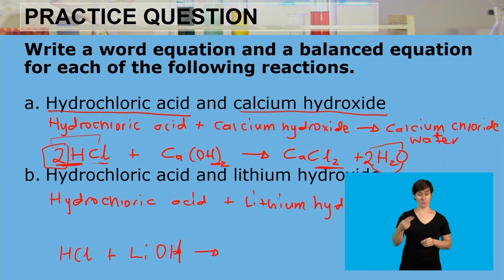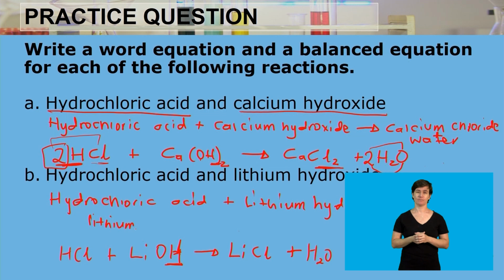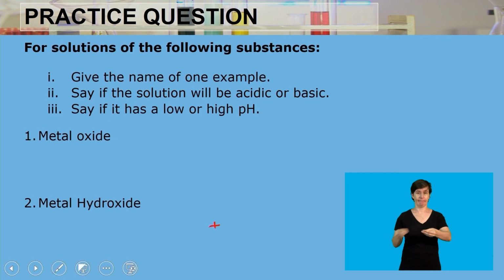The product, we know H is going to be donated, the OH is going to be donated, then the remainder is going to be lithium and the chlorine. So it's lithium chloride. And then this is going to give us our water as the product, H2O. So the name of the salt, I'm just going to write it down at the bottom here. So it's going to be lithium chloride plus the water.